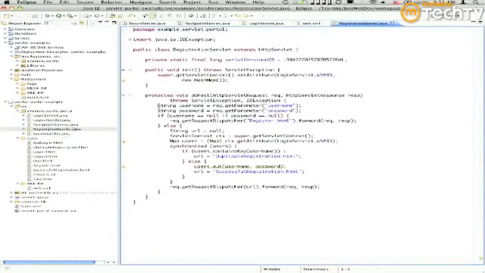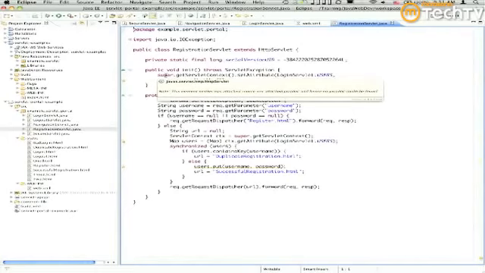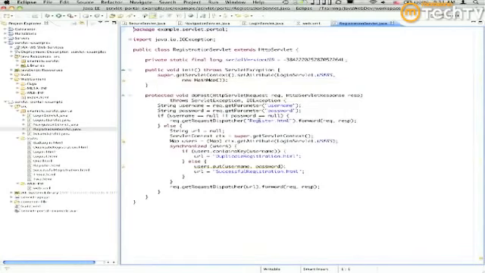Okay? An example of that is actually the registration servlet. Let me show you very quickly. How does my application even know who's logged in and who's registered? How do I know whether I'm a legit user when I try to log in? This registration servlet, in the init method, gets something called a servlet context.